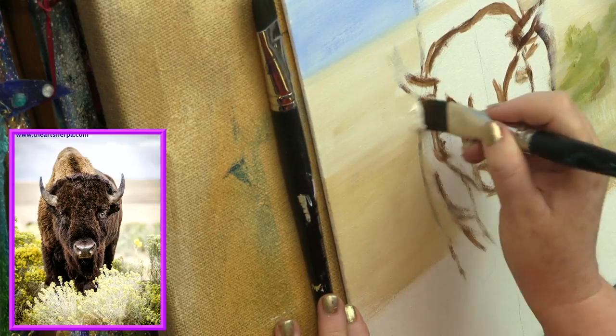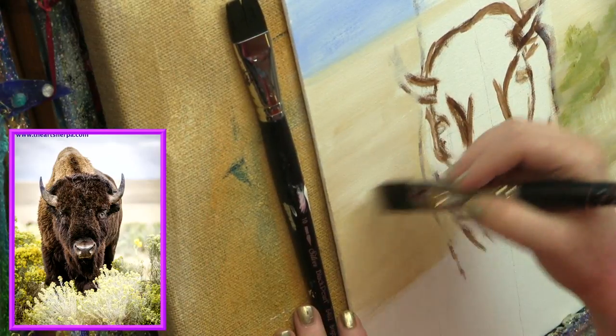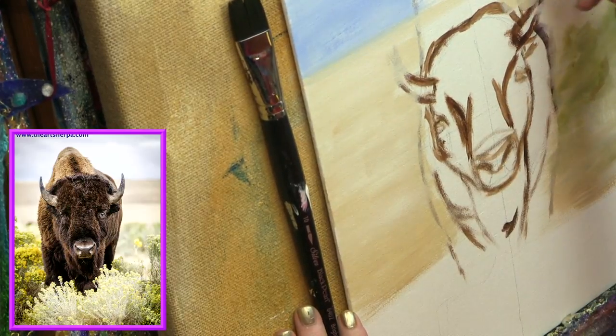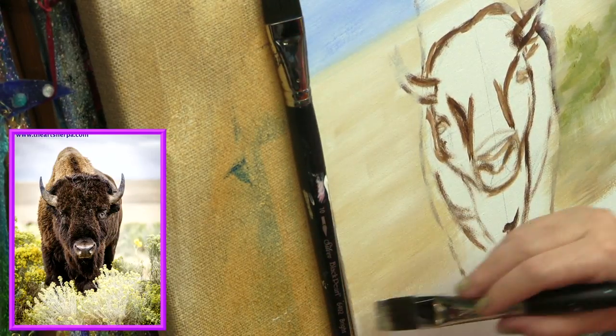So I'm adding some white to my little experiment here, trying to blend down. All right. Blend, blend, blend. And you can see, my sketch is really only here kind of as a guideline, right? It's just guiding me through what I've got going on.